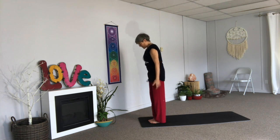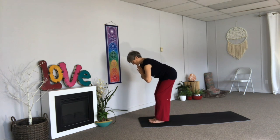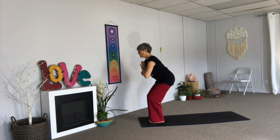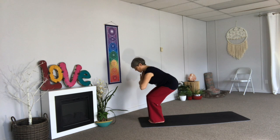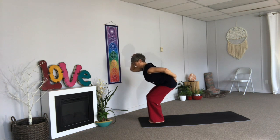Chair pose is exactly what it sounds like. We sit as if we're going to be sitting in a chair. Now look at my spine here. I'm not very low toward the ground. If I try to force myself lower, then eventually my spine is not going to be able to hold itself up as straight. It's much more challenging.